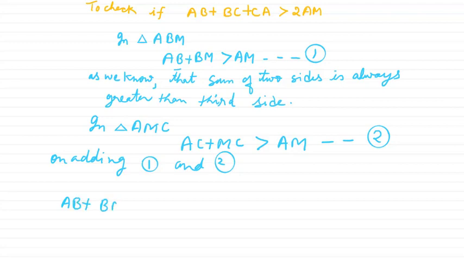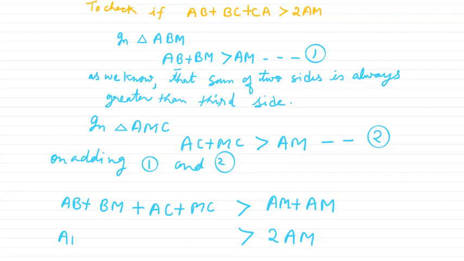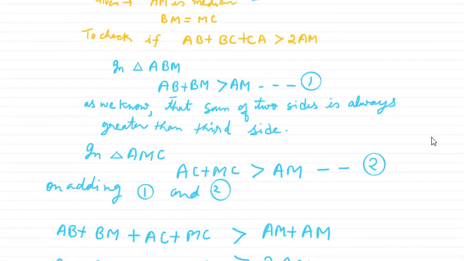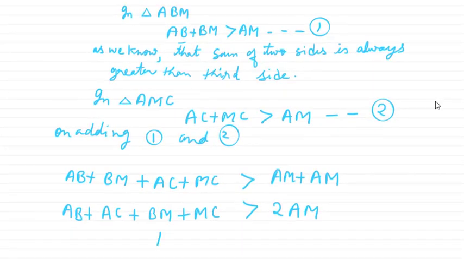Only the terms which are on the left will be added. So in the left of the first equation we have AB plus BM, and in the left of the second equation we have AC plus MC. Now I'm keeping the greater sign as it is, and then I can write the terms on the right side, that are AM and AM. So here we'll get twice of AM, and then we can write AB plus AC as it is. Now you can see BM plus MC. So you will see in the figure, BM plus MC is how much? BM plus MC will give you BC. So in the place of BM plus MC, we can write BC.